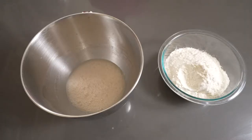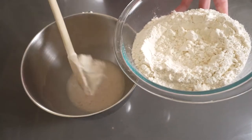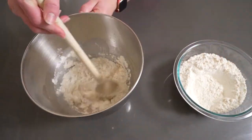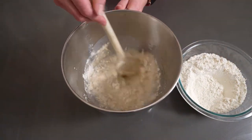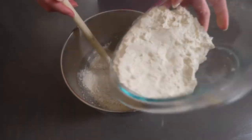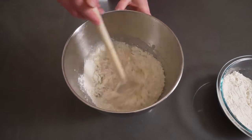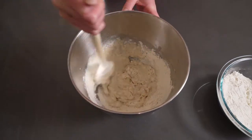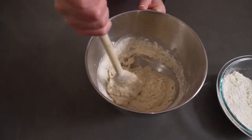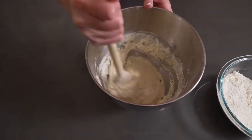Now I'm going to go ahead and add in my flour and mix with a wooden spoon. The recipe calls for about 450 to 500 grams of flour, or in cups, that is 3 3/4 to 4 cups of flour. But I've made these a couple times and I always need a little bit more flour, almost like a half a cup. So I say have some on hand, just in case you need it.